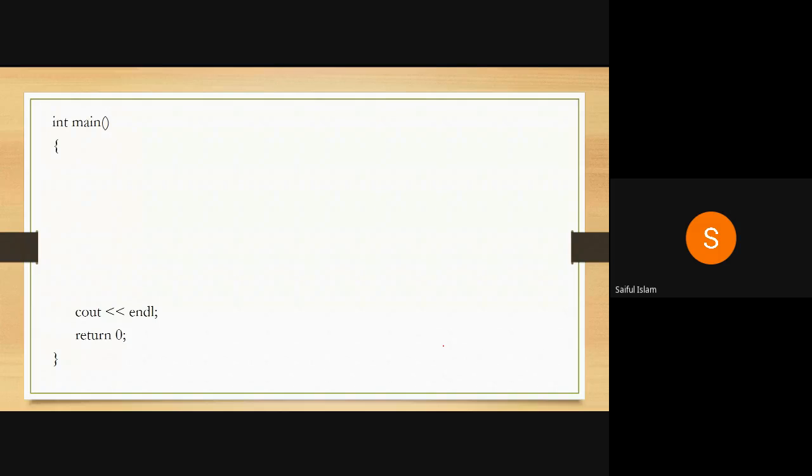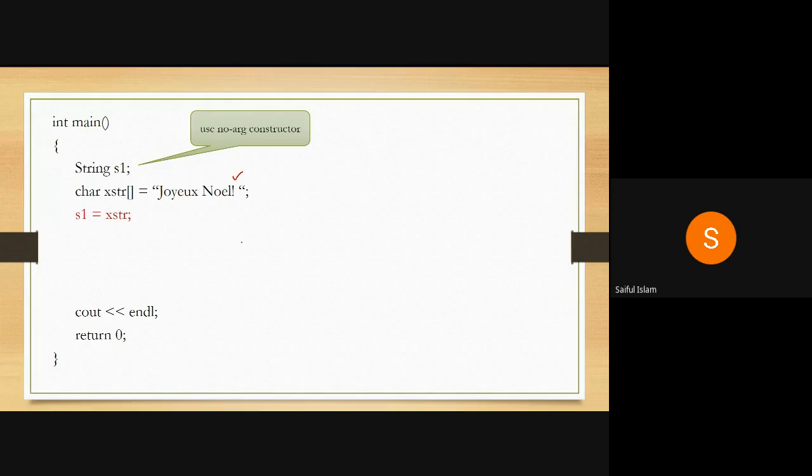Now, try to see the main program. In integer main, you define string s1. So it's an object of the user defined string class. For initialization, you use the default constructor for this one. So you use a no argument constructor or default constructor here. Then you create a variable xstr, a character array, and you are initializing it with a string constant. So this is your string constant here.